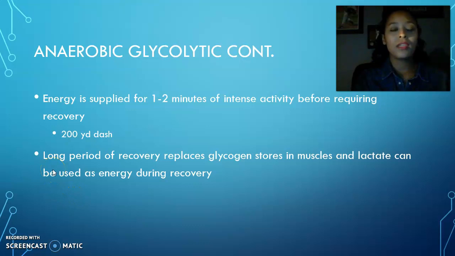In this system, the energy supply lasts for about 1 to 2 minutes, a little bit more than the ATP-PCR system, but it's not at as high an intensity. It's a mid-range intensity activity, and an example of that would be a 200-yard dash. It takes a longer period of recovery because it replaces glycogen stores in the muscles, and it uses lactate as the current energy source during recovery.